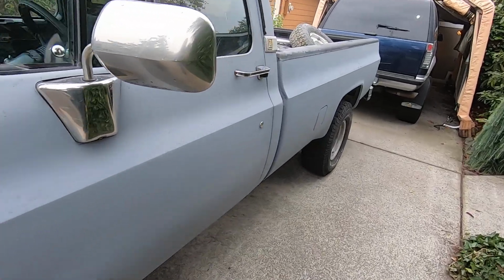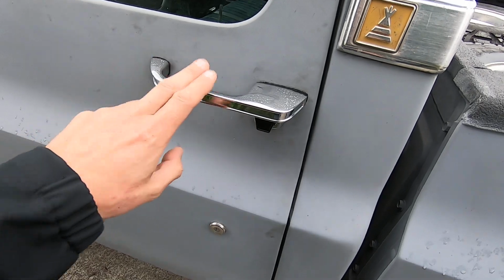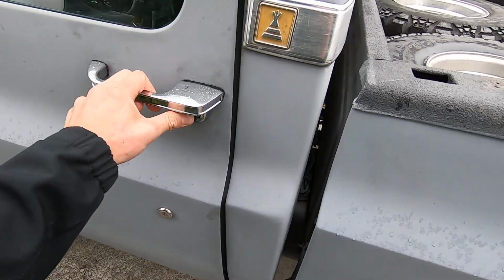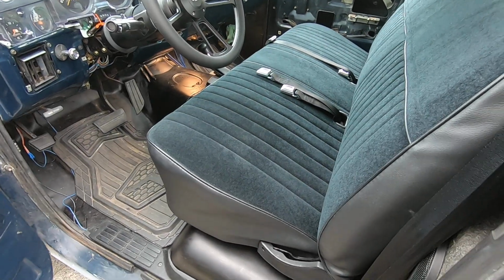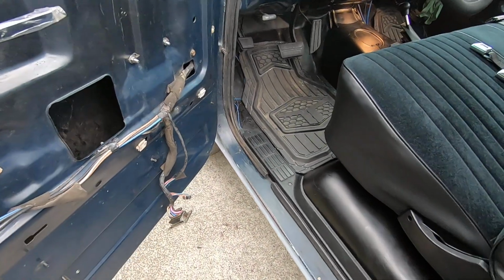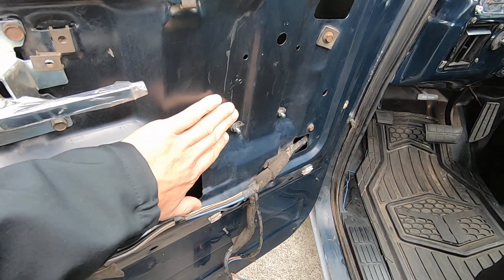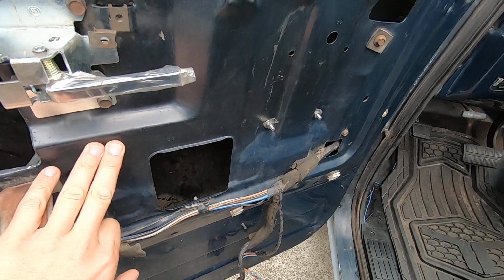So on this update, a couple of things. I just put a new handle on the outside. Got a new seat and a new steering wheel. And I gotta say, these new handles are so nice. Also put in a new motor and track system. They're really cheap on LMC.